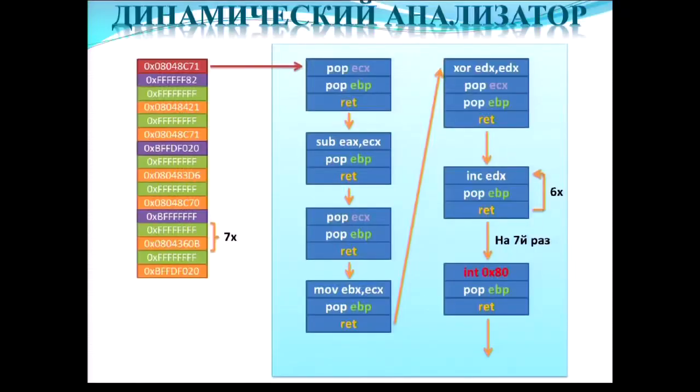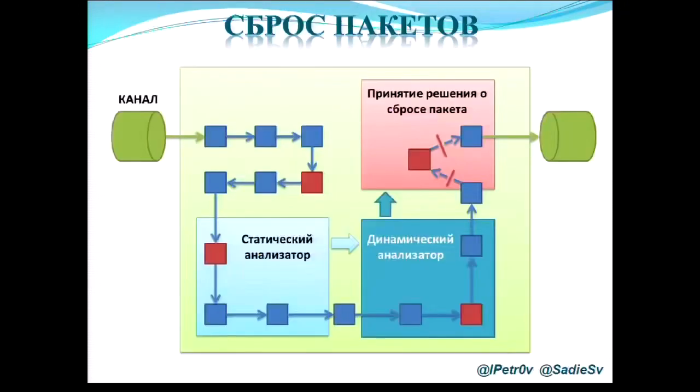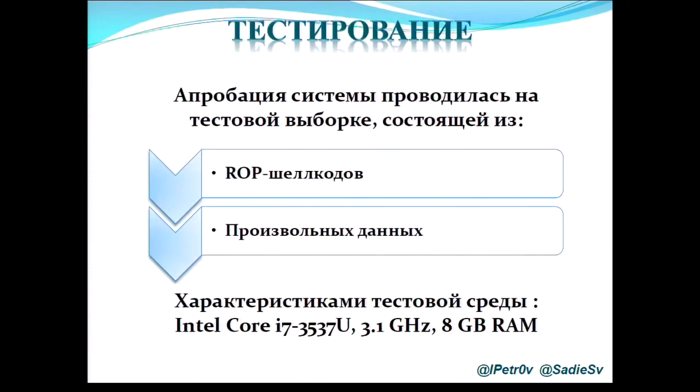On the slide, you can see an example of the work of the emulator. On the left side, you can see the stack where the input data was introduced, and in red, you see the address of the first gadget from which the ROP shellcode starts executing. In different colors, you see different arguments which are being used for the registers. For example, in purple, these are arguments for system calls. So, after the stages of statistical and dynamic analysis, it becomes possible to localize packets which store the malicious code, and on the basis of this information we can make a decision about removal of these malicious packets.